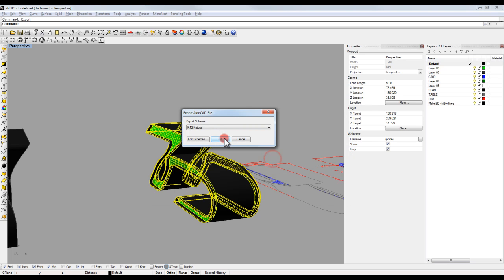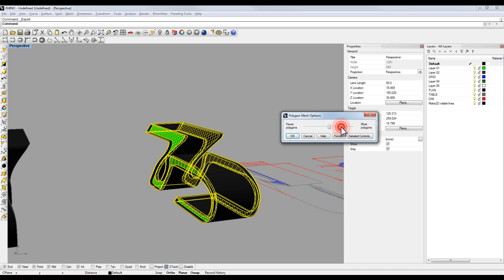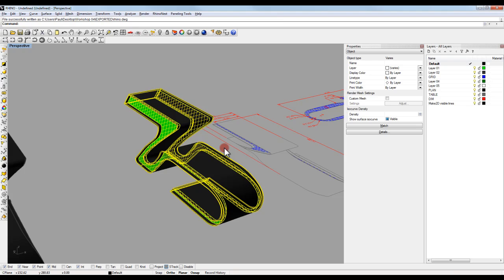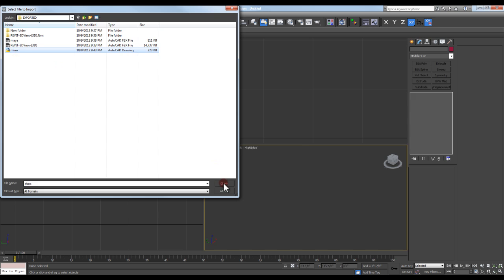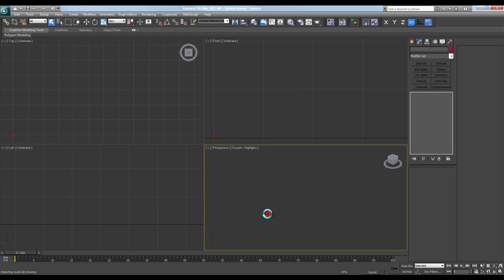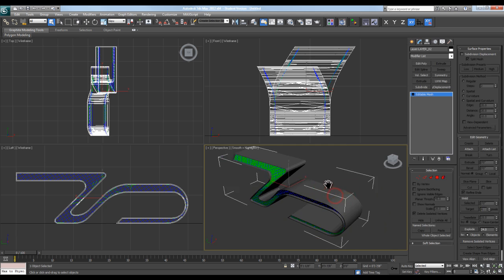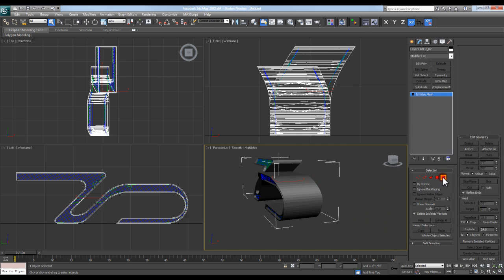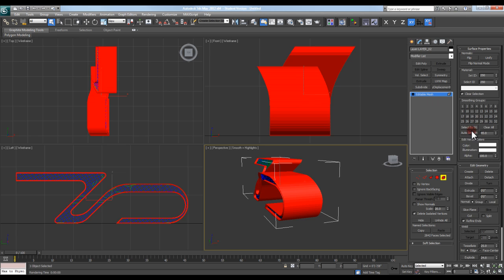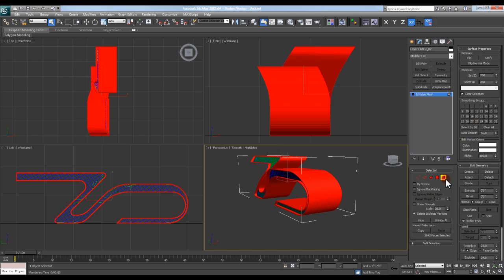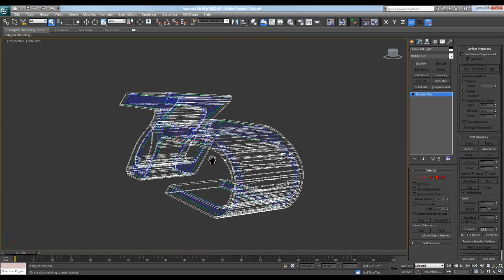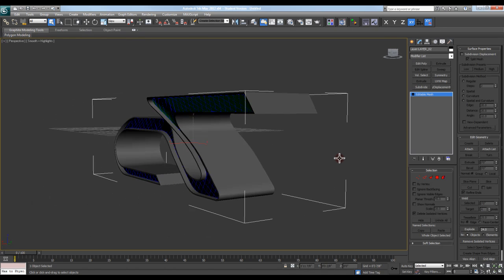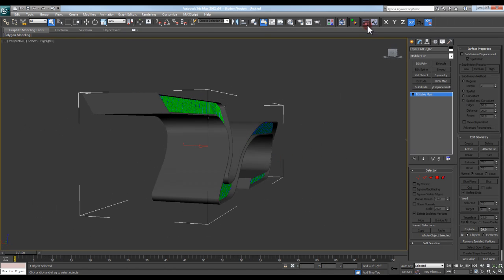So I'm just going to save over this file, click OK here, and bring this back up to the middle. Click preview to see what's going on. Click OK. Go back to 3ds Max. Go to import. Grab that same file that I've saved over top of, and now you can see when this comes in, it's a lot more refined, a lot better. And when I apply the smoothing groups to it, it's looking much better, even though that geometry is not exactly the most refined. It's still looking quite a bit better than it was before.